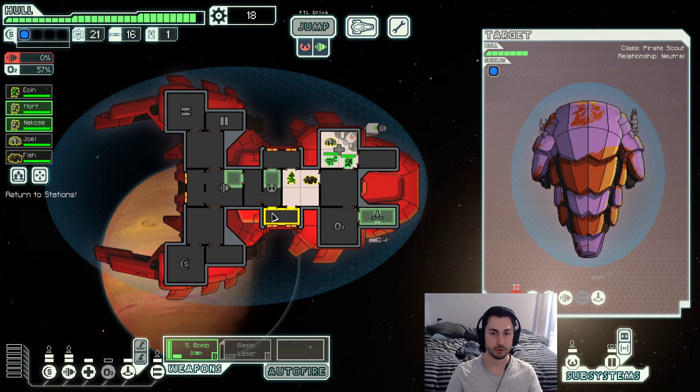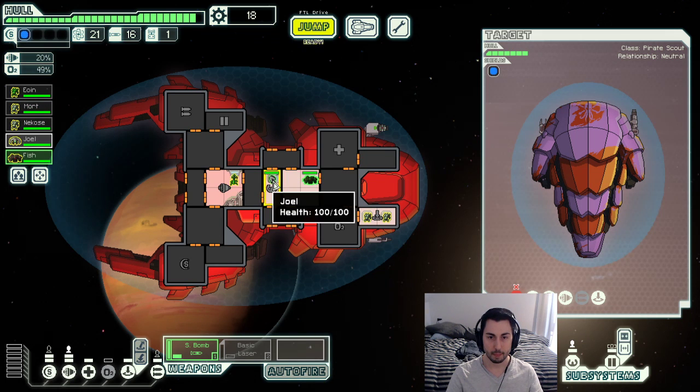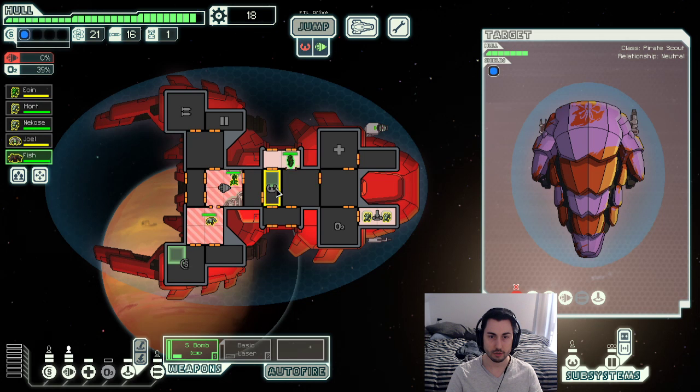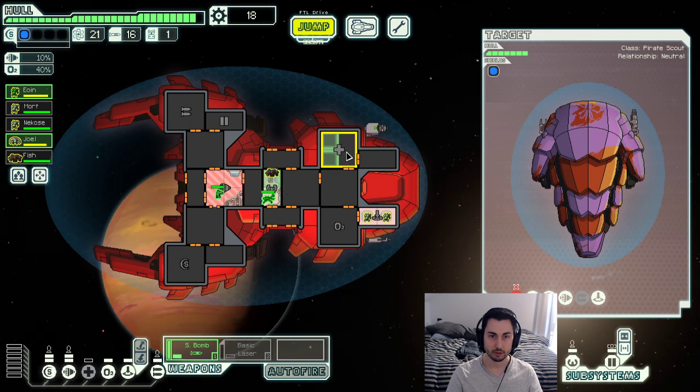Going to put them back into their positions, and I'm thinking of putting the Rockman onto piloting here to have the NG be more mobile. So let's do something like this. Oh, yeah, need to not forget to put the oxygen back. Oh, now these need to be healed up again.